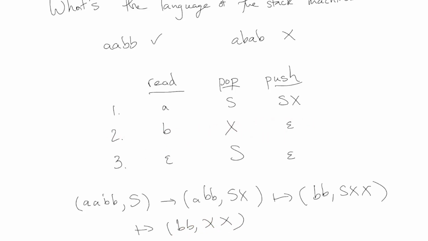So this is what he said. You have to begin with a bunch of A's, and then it has to be all B's. That's true. I think you can actually be a little bit more specific. You got an idea? Just A to the N, B to the N. Yeah, it is A to the N, B to the N. The number of B's that you're left with, after you do some A's, has to actually be the same as the number of A's that you got. That's because each A adds an X onto the stack. And then in order to clear them out and end up with empty, you have to have the same amount of B's as there are X's here. And each X came from an A.